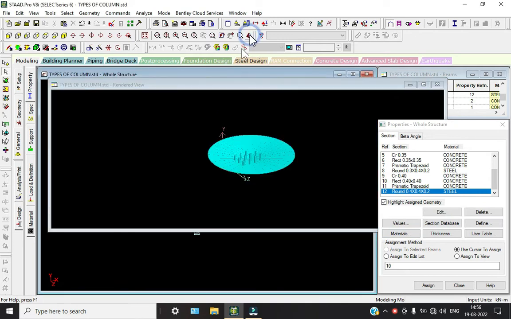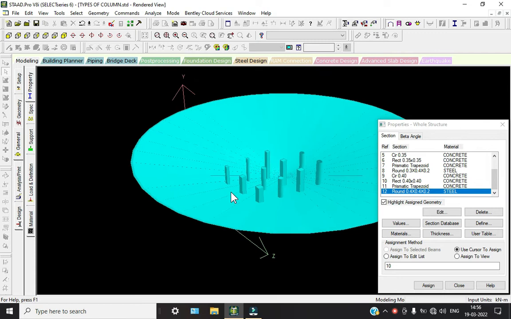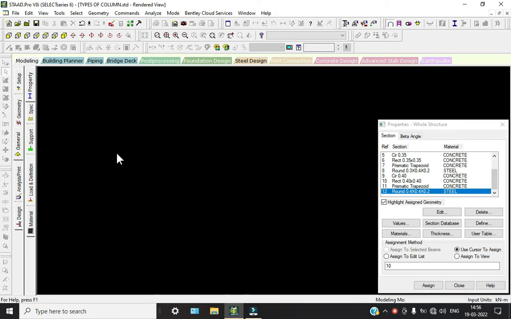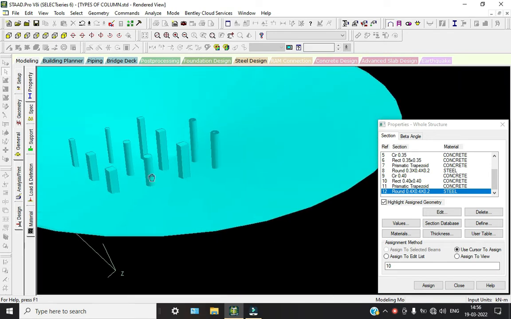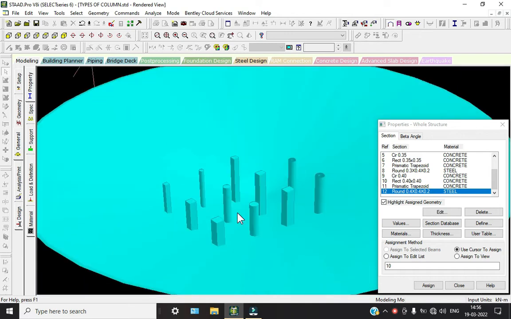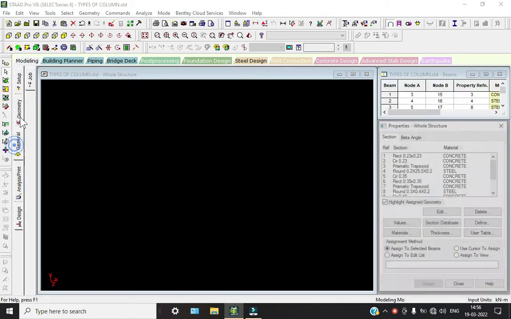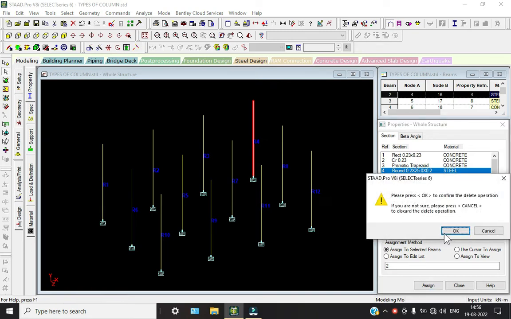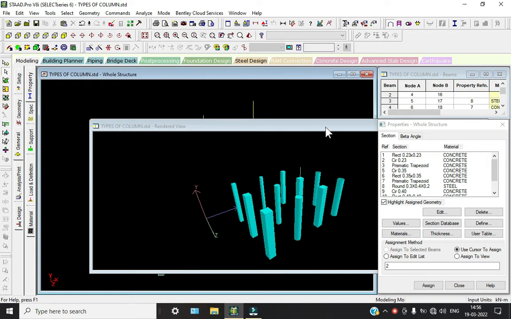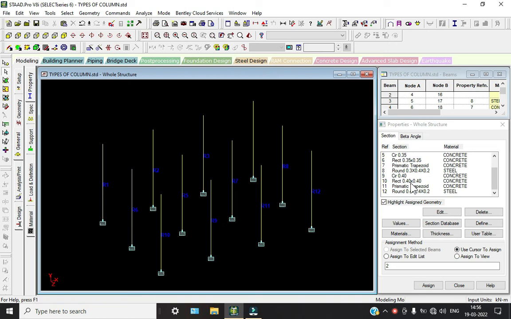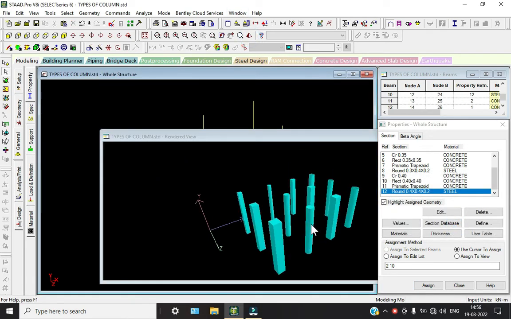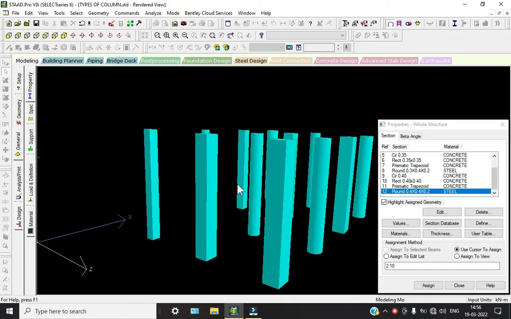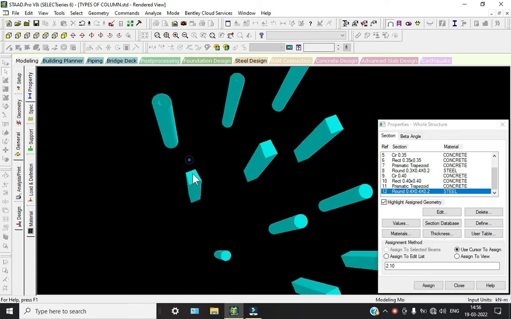Go to 3D. Property for all four. Over here we can see the differentiation of the tubes, right?